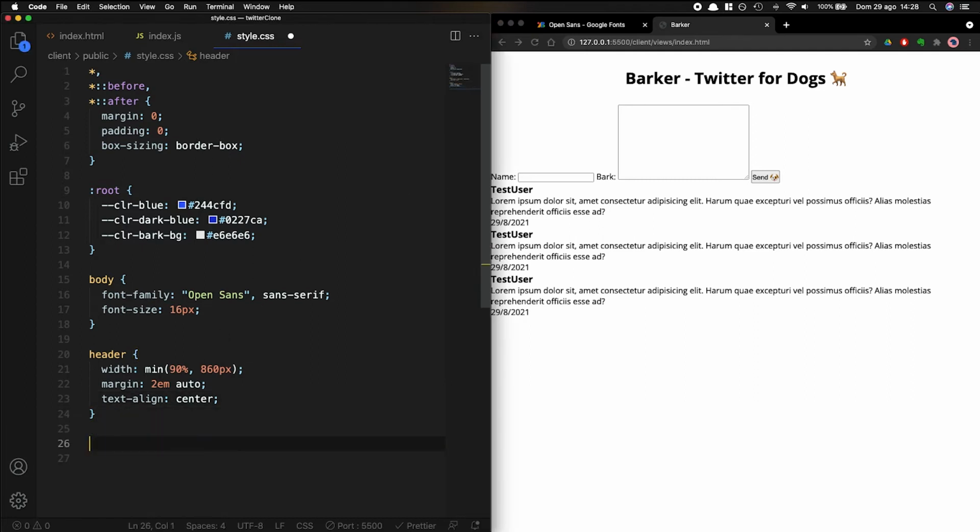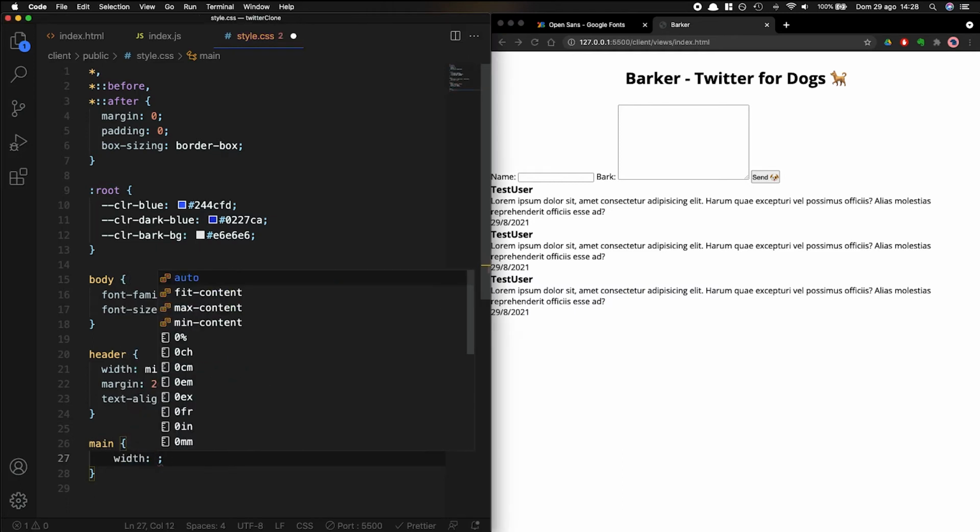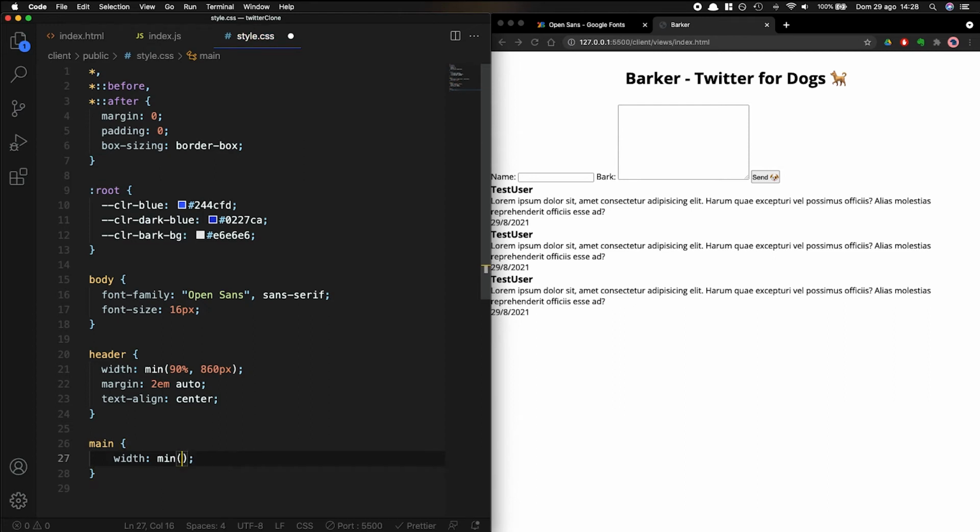Nice. Okay, now I want to select the main, which is basically what's containing all of this. Okay, and I'm gonna set a width as well to make it a bit more responsive.